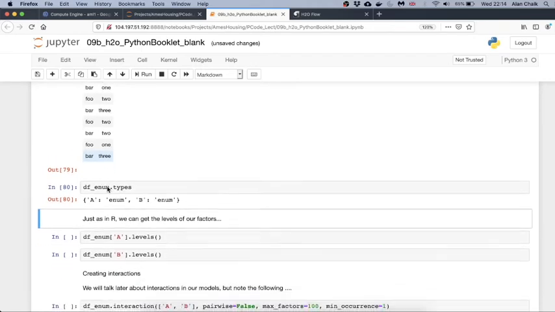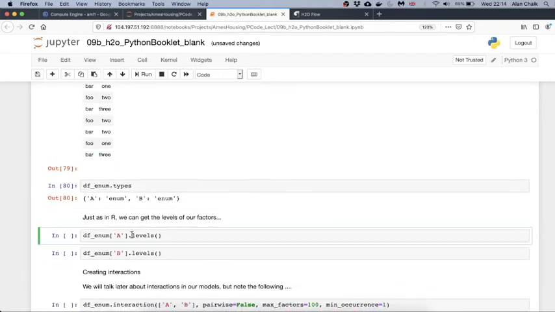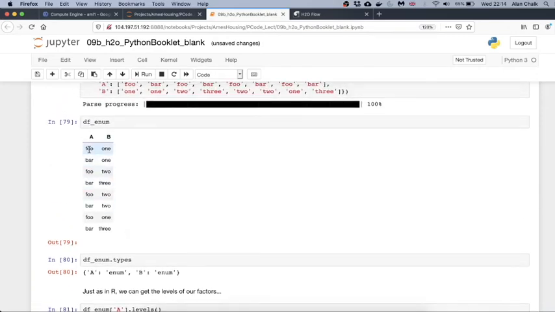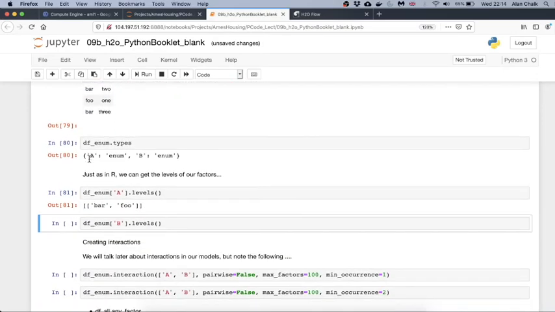Now, what's really happening is maybe easiest if we just look at the levels of these enumerated types. It's realized there's only two levels for foo and bar. It's probably called them levels 1 and 2, or level 0 and 1. And level 0 is bar and level 1 is foo.